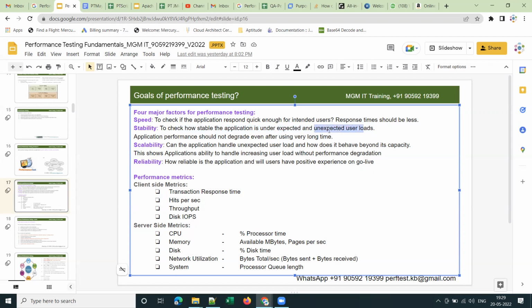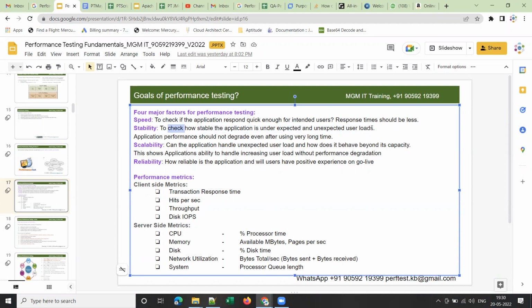Or the best example is Flipkart or Amazon. Whenever you have a freedom sale or big billion sale, you'll have more than expected user load. So how stable the application is under both expected and unexpected user loads, that is what stability means here. Clear, guys?